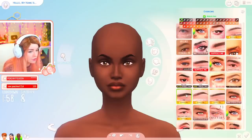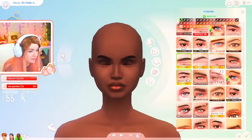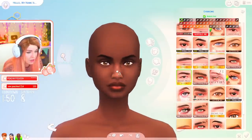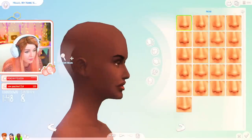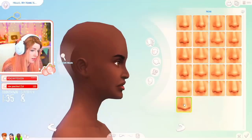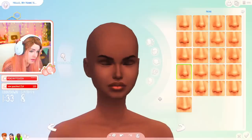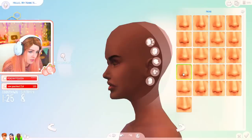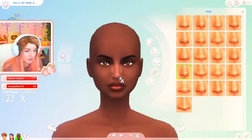And I really need to go eyebrow shopping. These are new actually. Okay, I'm gonna use these eyebrows just because I've never used them before. I wonder if the noses are the same or if you can create any nose shape from any nose shape. I generally don't know if it's a bit like cheeks where you can't, where you've got to start with one and kind of go from there. That and that are so similar though. Oh, it's a bit different here. Oh, I see. Okay.